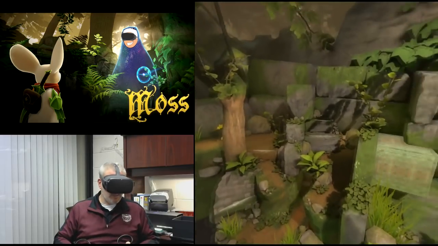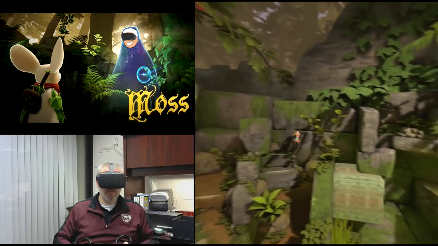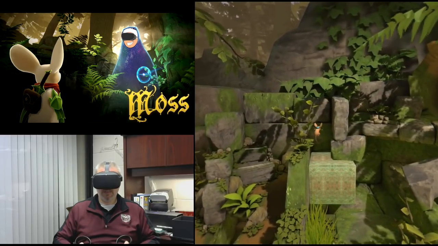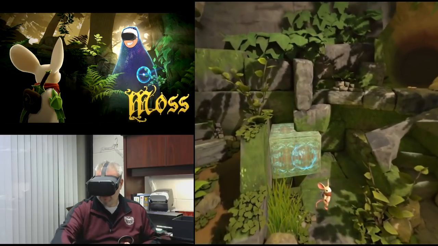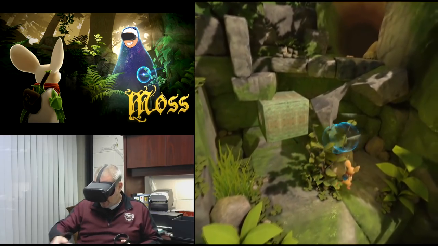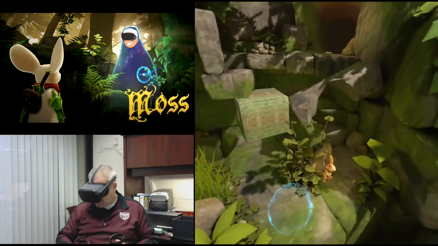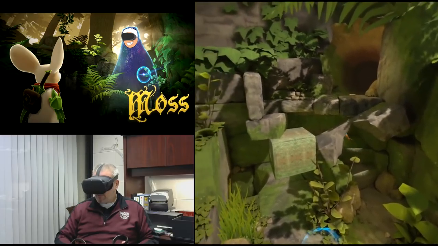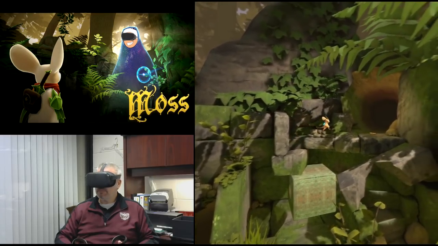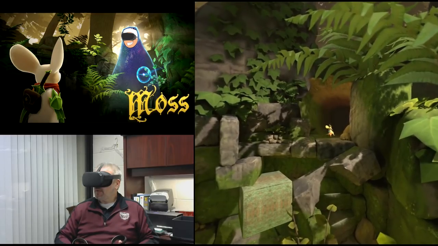Okay, so how do I get over? Aha, that's right. Gotta do a little side shimmy action. Oh, and I love how you can interact with some of the foliage and some of the things in the world. So, very cool. And hit a save point.